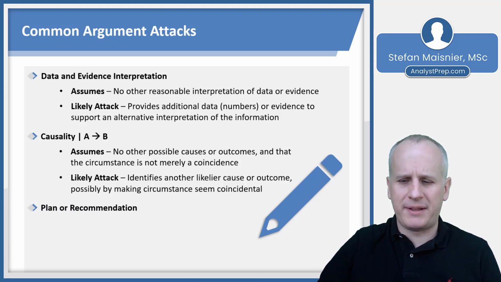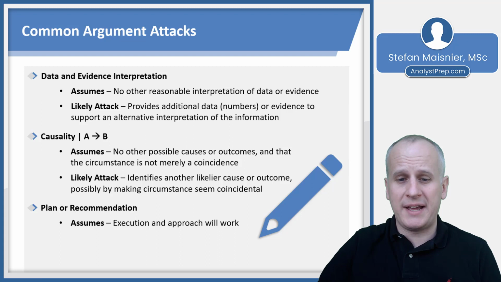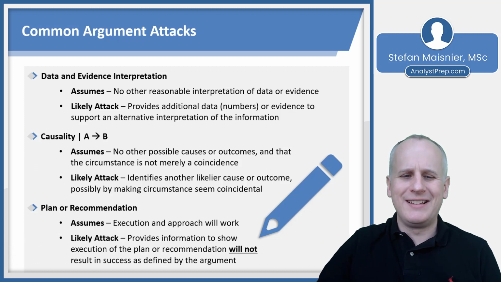And then, of course, we have our plans or recommendations. And we always assume for every plan or recommendation that the plan or recommendation is going to be executed, and whatever the approach is will work according to the defined metric of success. And your likely attack is going to provide information to show that the execution of the plan or recommendation will not result in success as defined by the argument, or that it's just unnecessary entirely.